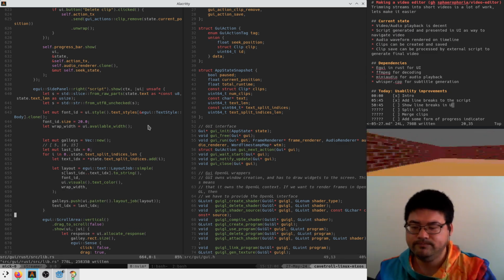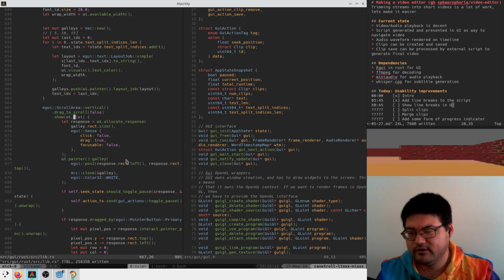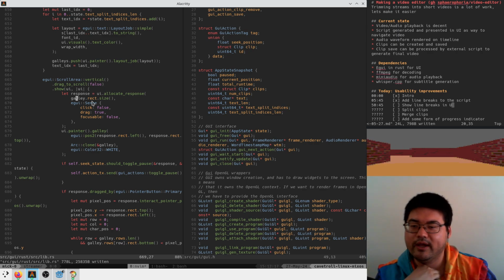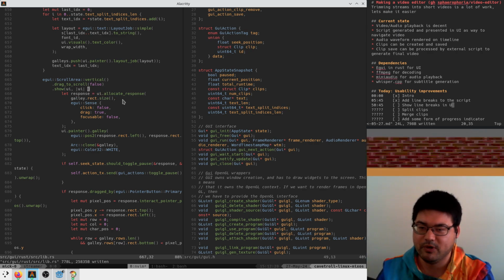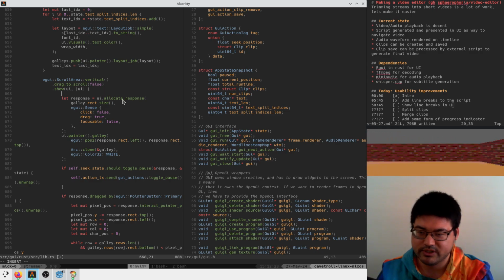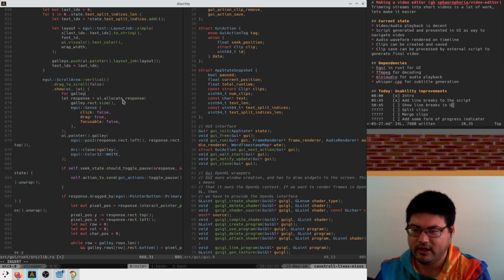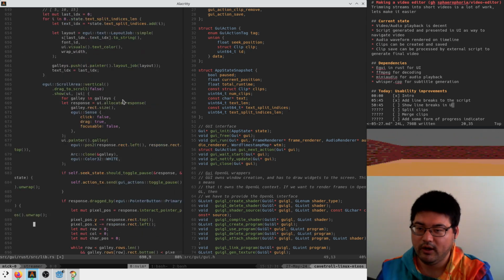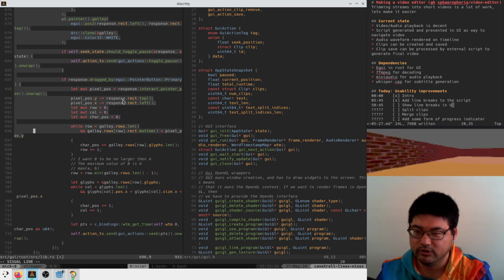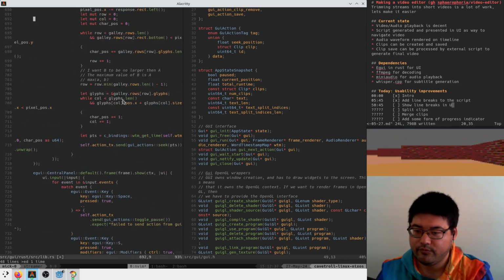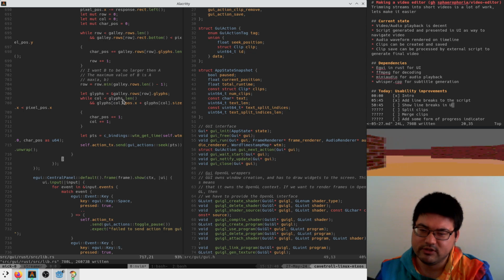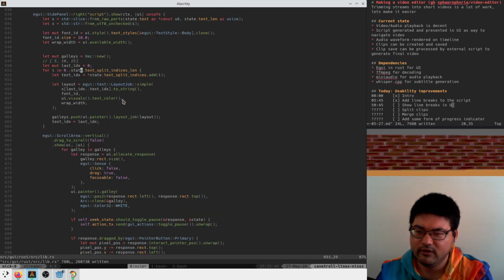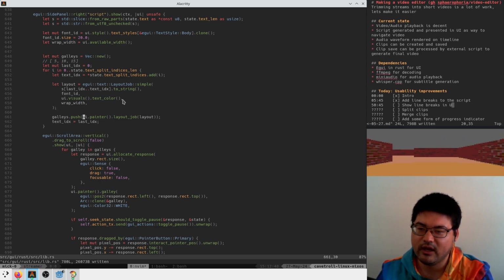Okay. Then we have to iterate galleys here. I guess it makes sense. Maybe for now, we'll just allocate responses over and over again. So here we'll just say for galley in galleys. I think that's how you do it in this language. And then basically everything that we were doing here, we'll just do in a loop. And all we have to do now is stash along with the galley the character position.